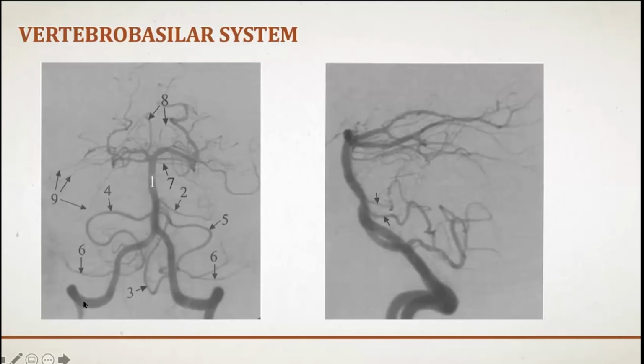So all in all, for you guys to remember, this is a vert. This is a vert. The two verts combine to form the basilar. The ICAs come off the basilar first. Then you have the SCA bilaterally here, left and right. And then you have the PCAs. And then the major branches off the vert are the PICAs. And like I said, the first major branch off the basilar is the ICA. This is on the lateral view, the basilar artery is here. This is one vert, this is the other vert. And after they combine, they give off the ICA. Before they combine, they give off the PICA. And the last two branches are the SCA and the PCA.